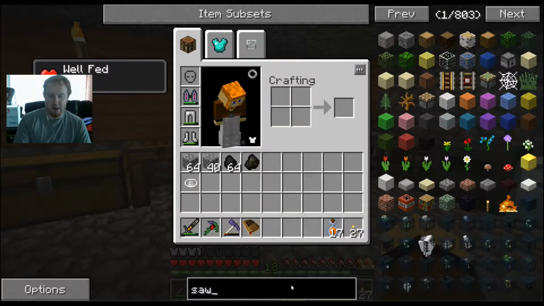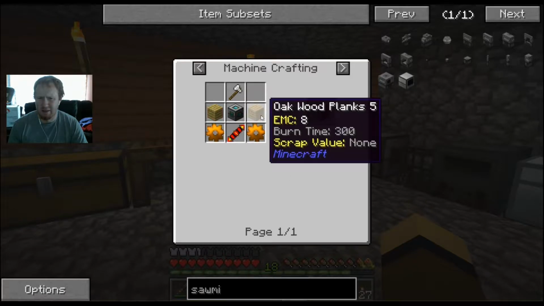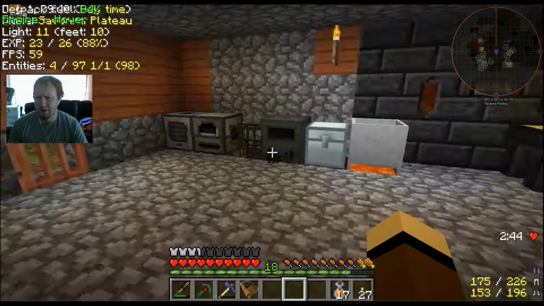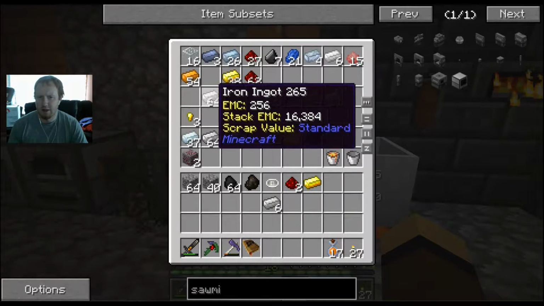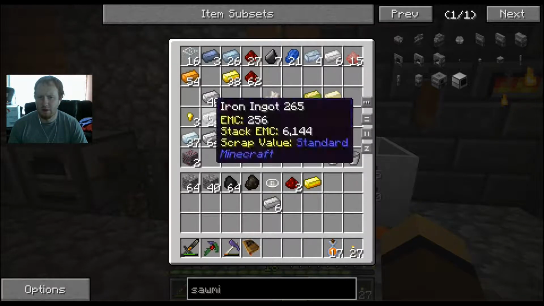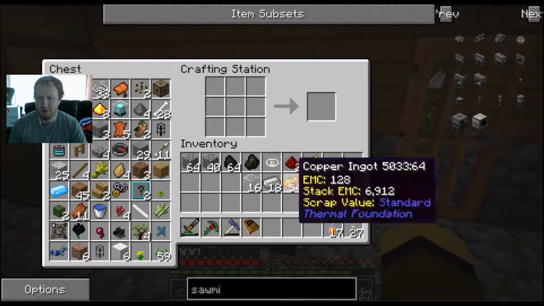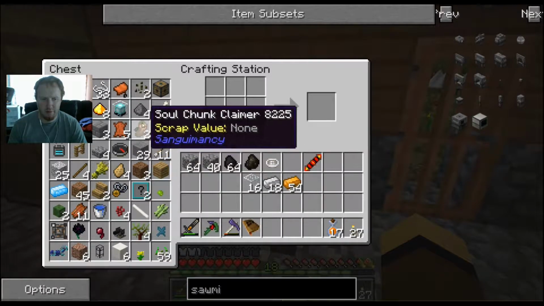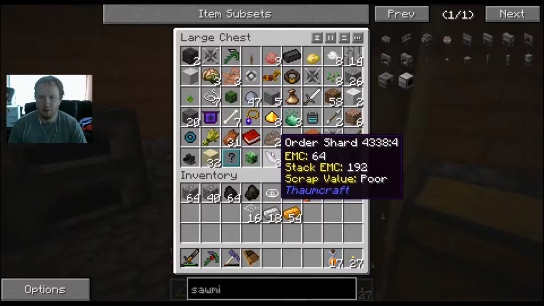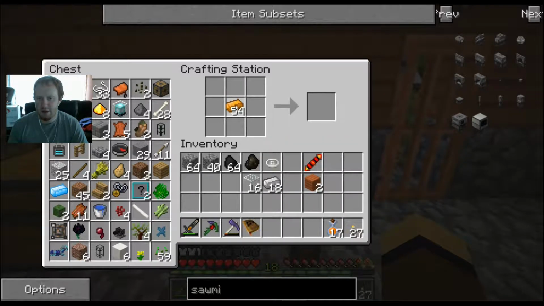And that is from Thermal Expansion right here. Sawmill. We need an axe, an iron axe particularly, 2 wood, 2 copper gears, and a redstone coil. So I need 2 redstone, 1 of those. Just grab some iron, let's grab some copper. I'm going to need some glass. I'm trying to think what else I'm going to need. I think that's it. All right, so let's do that. Let's make the redstone reception coil. I need 2 wood. I don't think I broke down the jungle wood. No, but we have 2 acacia. That'll work. Okay.